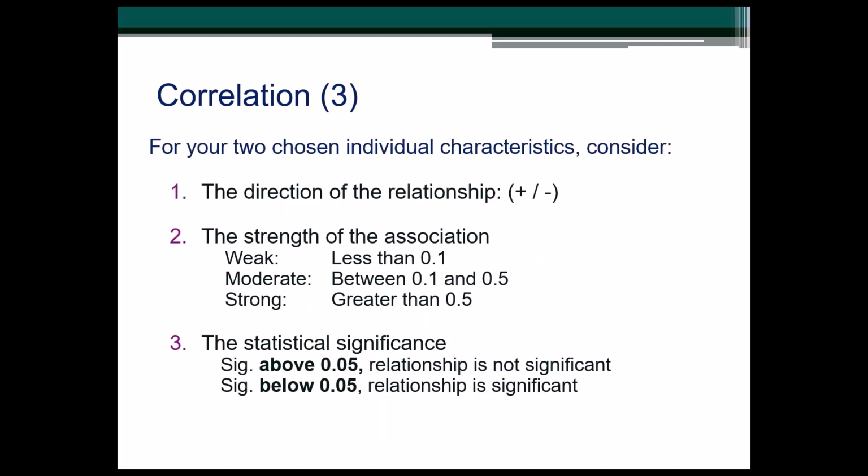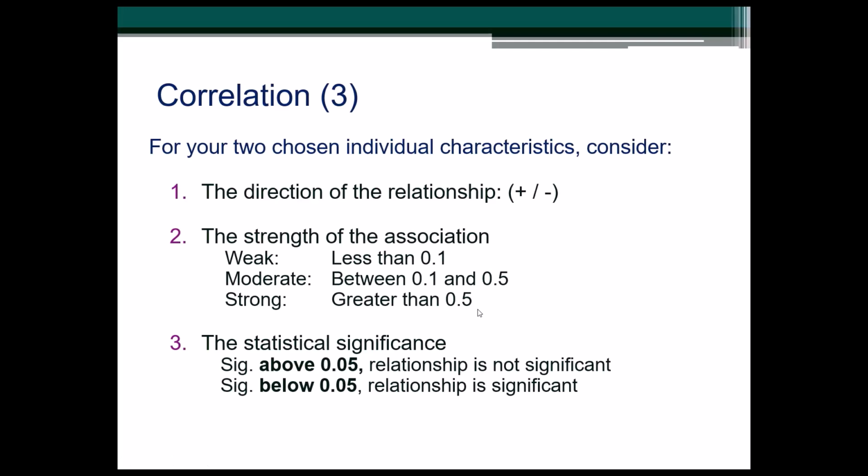Once you've got your characteristics though, and you're going to be reporting them, you will be reporting on each of those things: the direction of the relationship, if it's positive or negative, the strength of that relationship, and then also the significance. Now, when we're thinking about the strength of the relationship, remember SPSS will tell us an actual number. You can think about classifying that as weak, moderate, or strong. Now, these classifications, we've said weak is anything less than 0.1, moderate is between 0.1 and 0.5, and strong greater than 0.5. These classifications really vary depending on the discipline that you're in and the context that you're looking at.